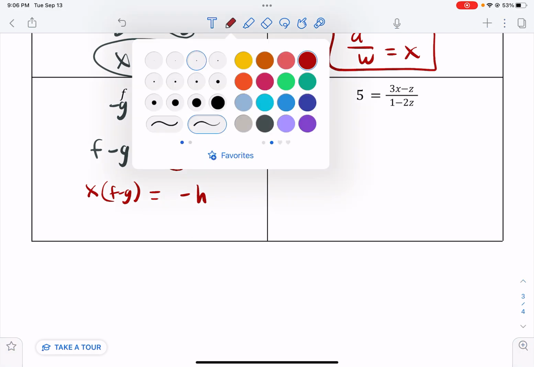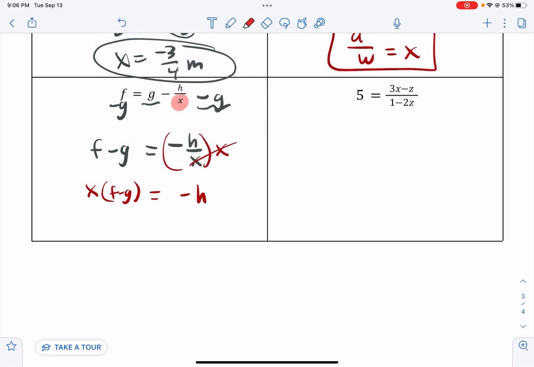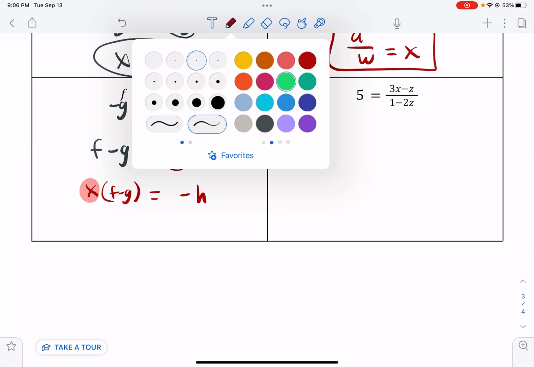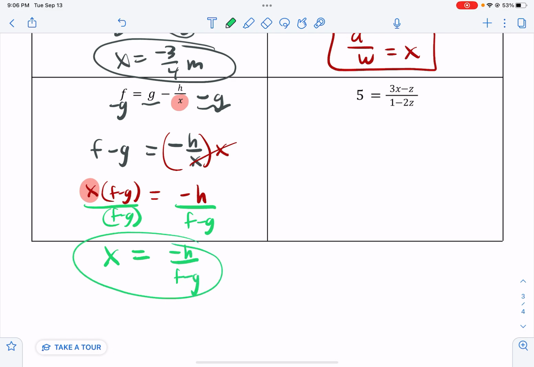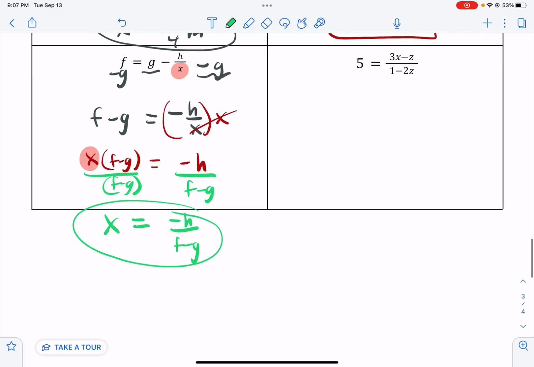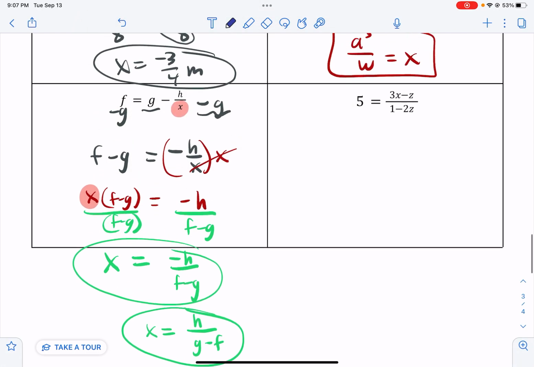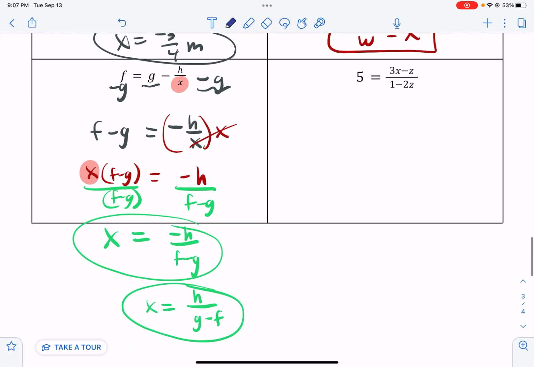And then finally, now we can get that x alone because we just need to undo the multiplication by that quantity of f minus g. So if we divide that side by f minus g, that gets the x alone on that side, and then that quantity gets divided by the f minus g. So we do get negative h divided by f minus g is going to equal x. Also note that if you didn't want the negative with the h right there, it does turn out that h divided by g minus f will give you the same answer, and you can try to reason through properties of numbers and such to see why that might be.